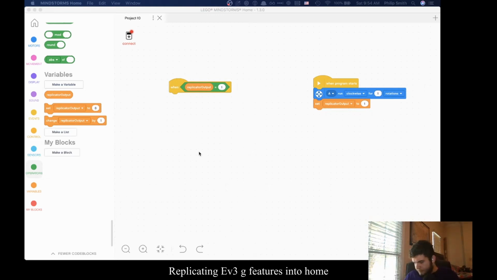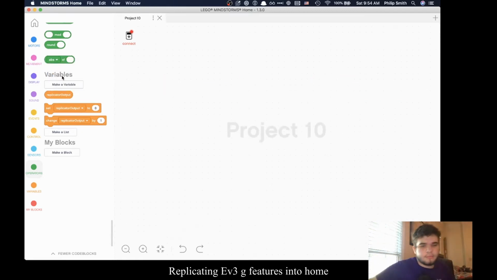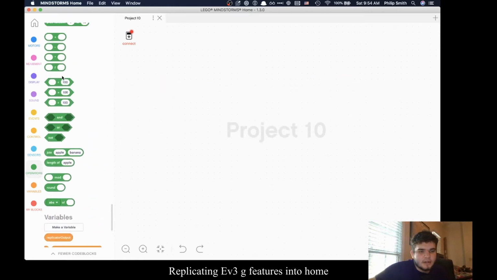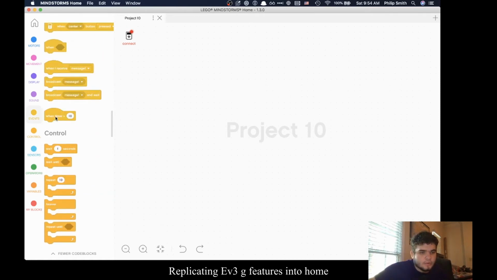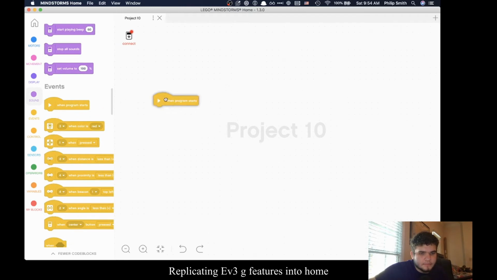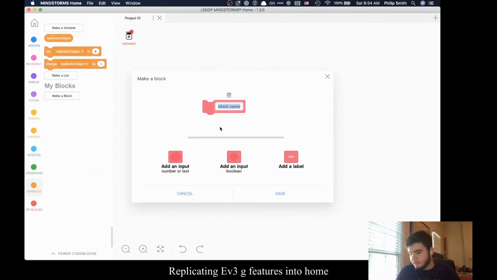So the next thing is loop interrupt. There's two primary things for this. The first one is kind of sketchy.